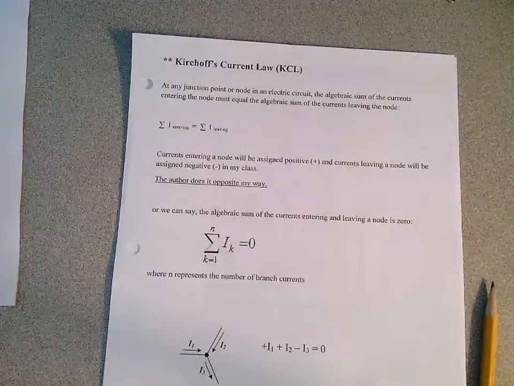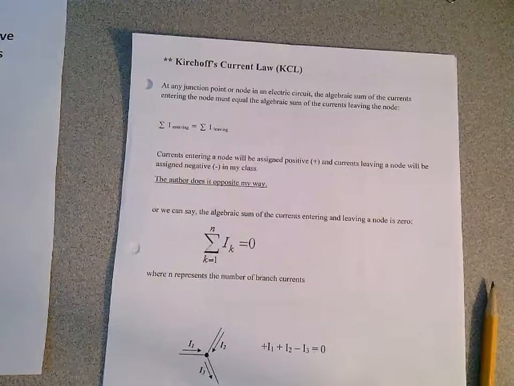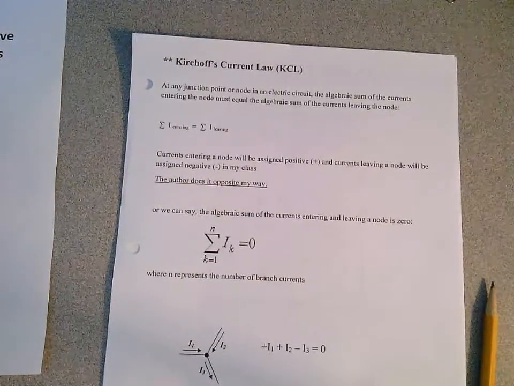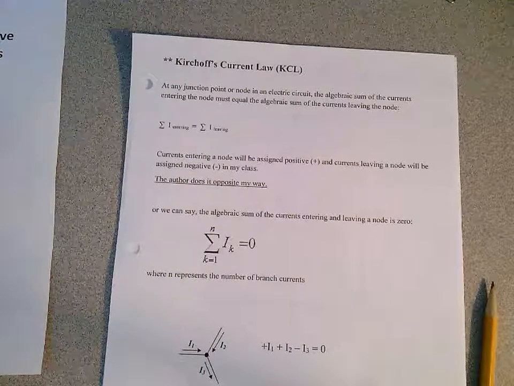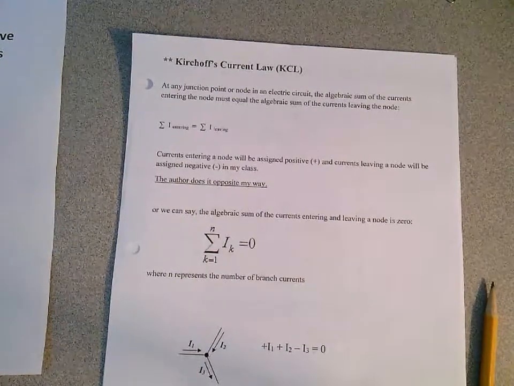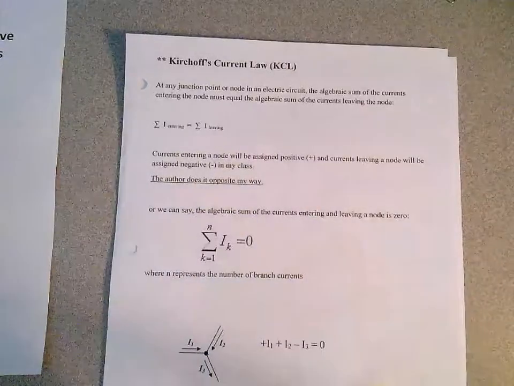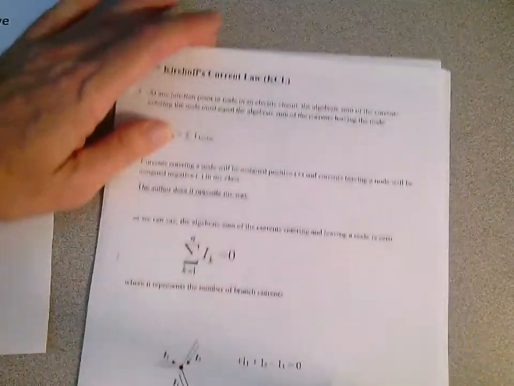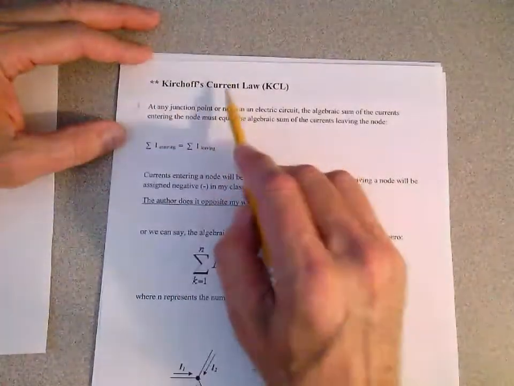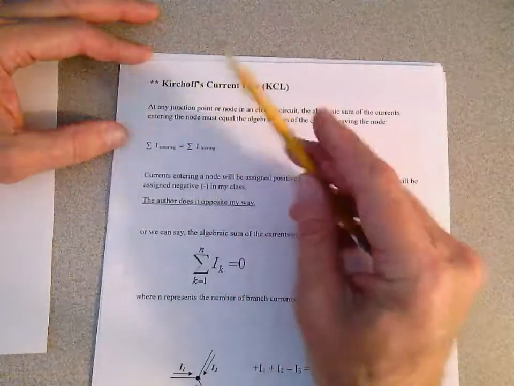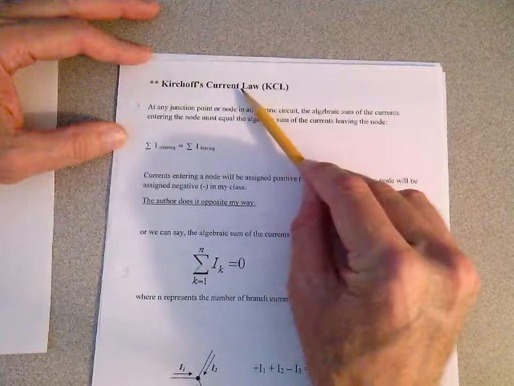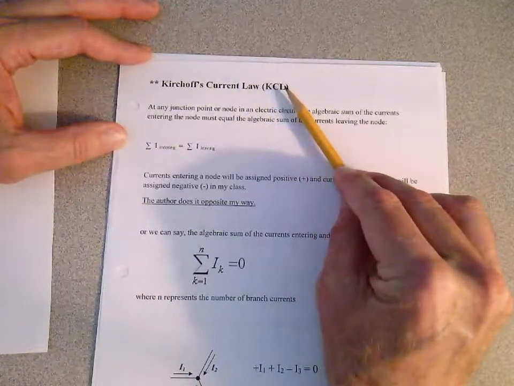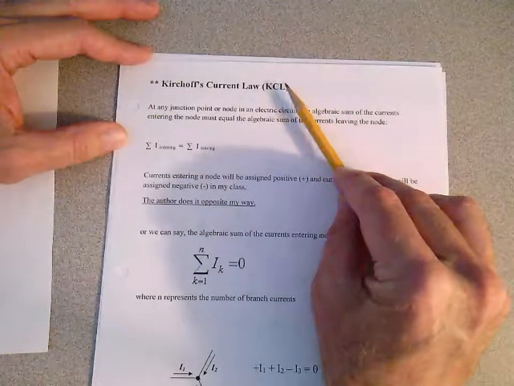Hello. This lecture will cover pages 20 through 22 of my lecture notes. Please print those pages out and have them in front of you as I present this lecture on Chapter 2, Kirchhoff's Current Law. If you take a look starting on page number 20, that's where we're going to be, you're going to see Kirchhoff's Current Law. It's also pronounced Kirchhoff's Current Law, but we're going to refer to it as simply KCL in this course.